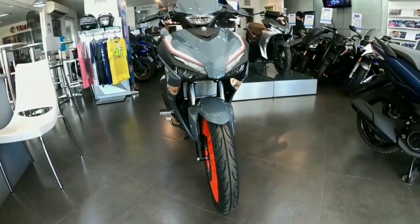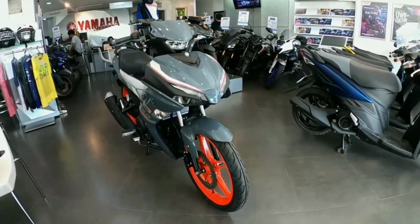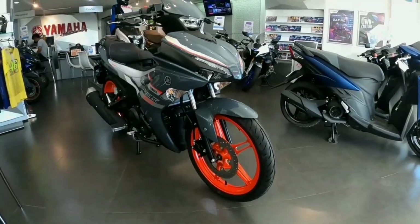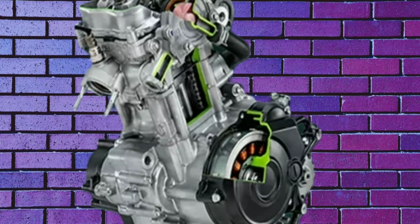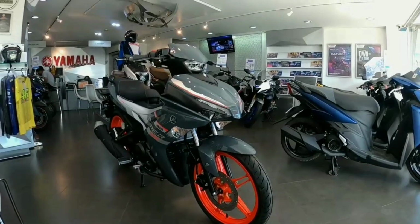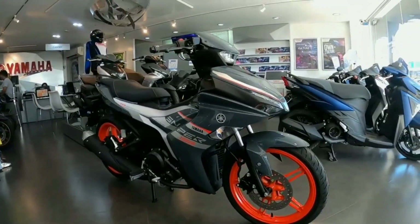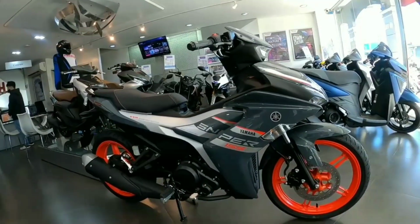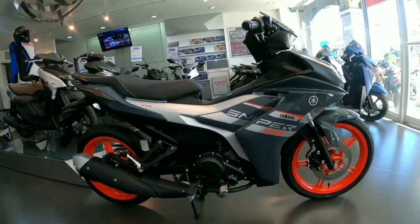Motor. The Expert Rifleman 155 is controlled by the very single-chamber fluid-cooled 4-valve SOHC unit that likewise carries out responsibility on the R15. Notwithstanding, here it makes 1.3 bhp and 0.3 newton meters lesser contrasted with the R15, producing 17.7 bhp at 9,500 revolutions per minute and 14.4 newton meters at 8,000 revolutions per minute. This power activation innovation guarantees direct power conveyance all through the rev range.